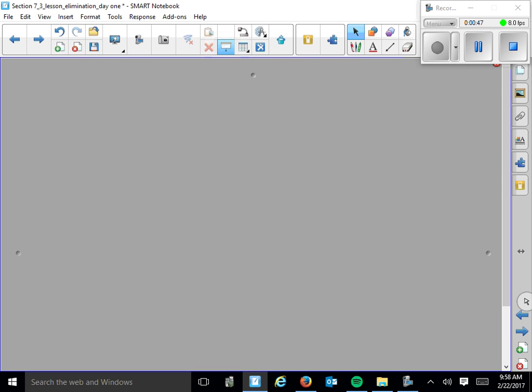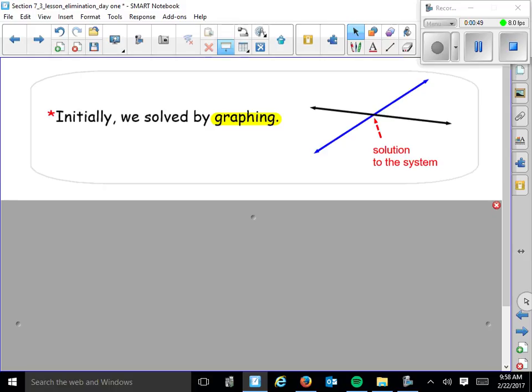Another walk down memory lane. The first method that we used to solve a system was by graphing. When we were able to find just one solution, that meant that our lines intersected and we were able to write an ordered pair. But sometimes when we graph a system, the lines are parallel and there are no solutions. And other times, one line would graph on top of the first line, they would be the very same line, and there were an infinite number of solutions. That was our first method for solving a system, graphing.